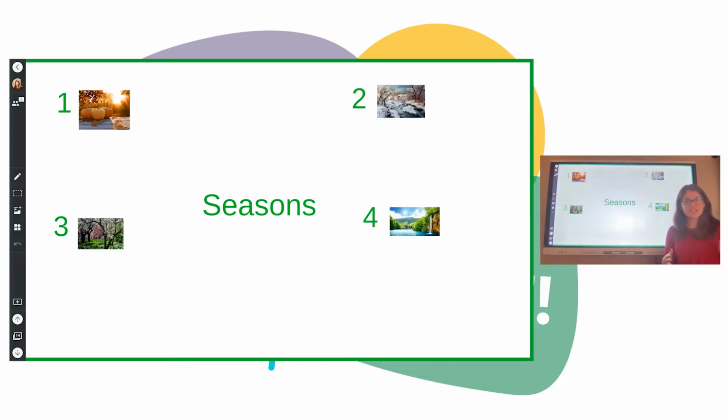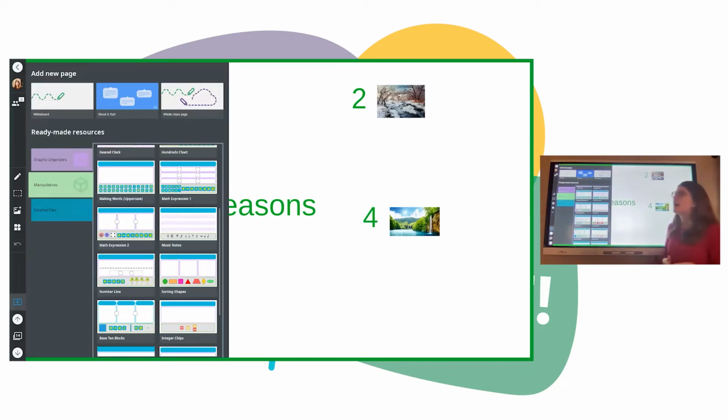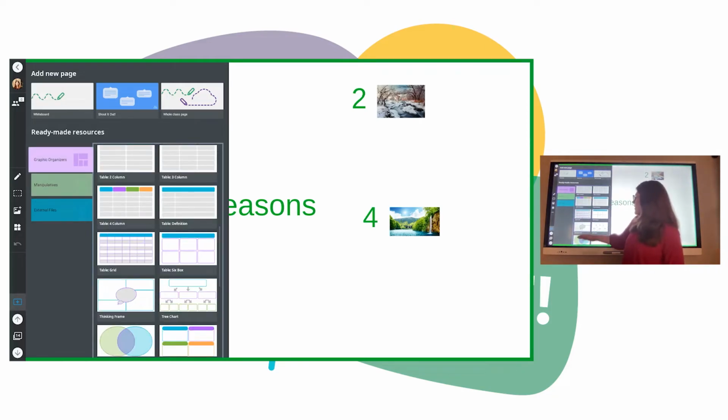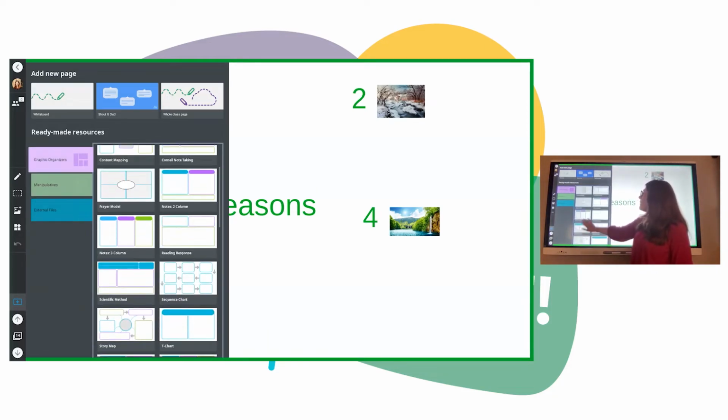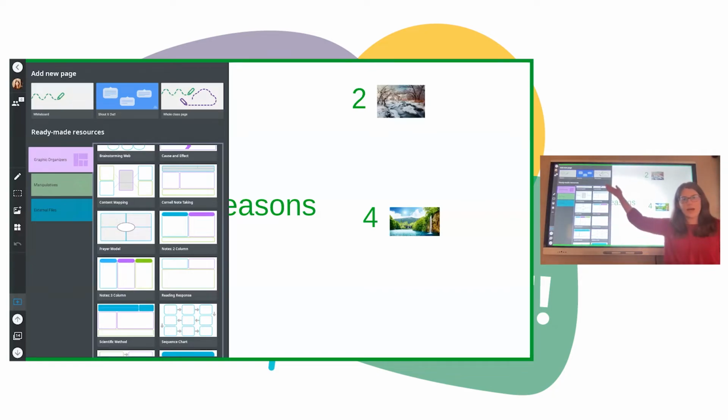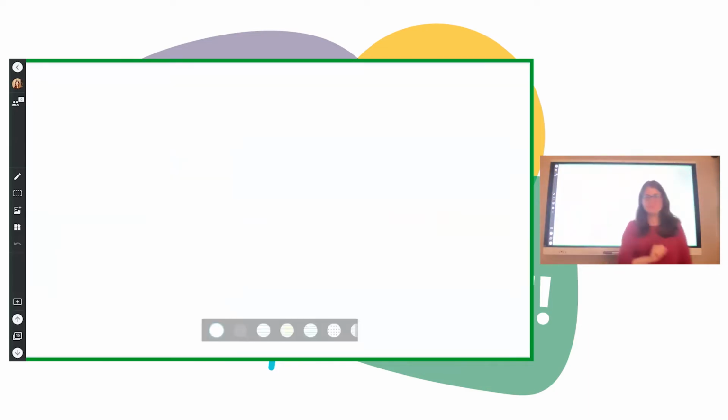All right, so a page like this would be very simple to set up. Again, I'm going to the plus sign in the bottom left-hand corner, and I just want a blank page. Earlier I was thinking, oh, maybe I could have created this kind of activity in a thinking frame, or maybe I would grab a Frayer model, but I am going for a blank white page. I want all of that great space for students to create. So I'm going up to just a plain whiteboard.